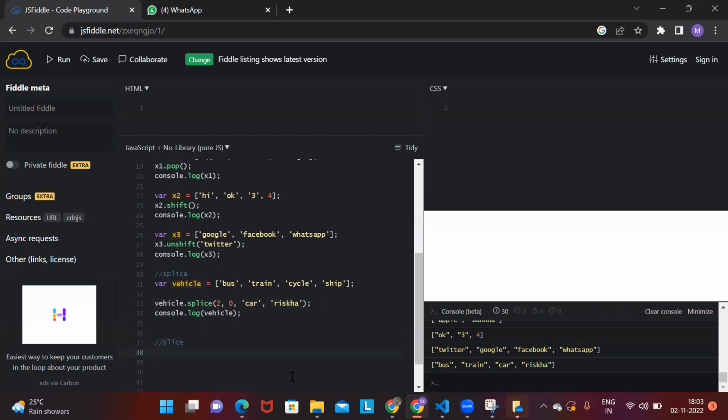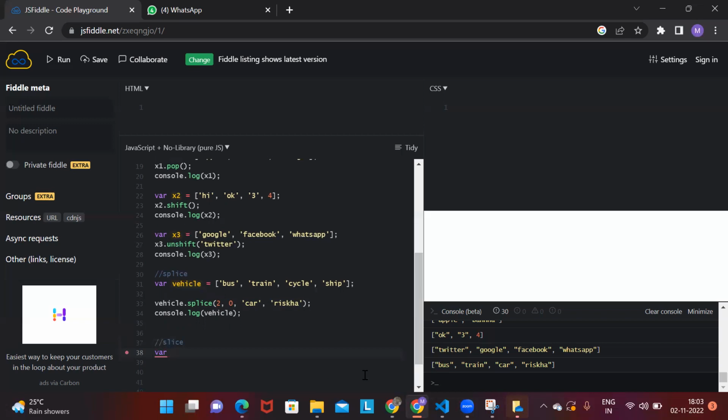Okay. Slice function means it's like a piece. We have a row, and from this position to this position, I want to work on it.